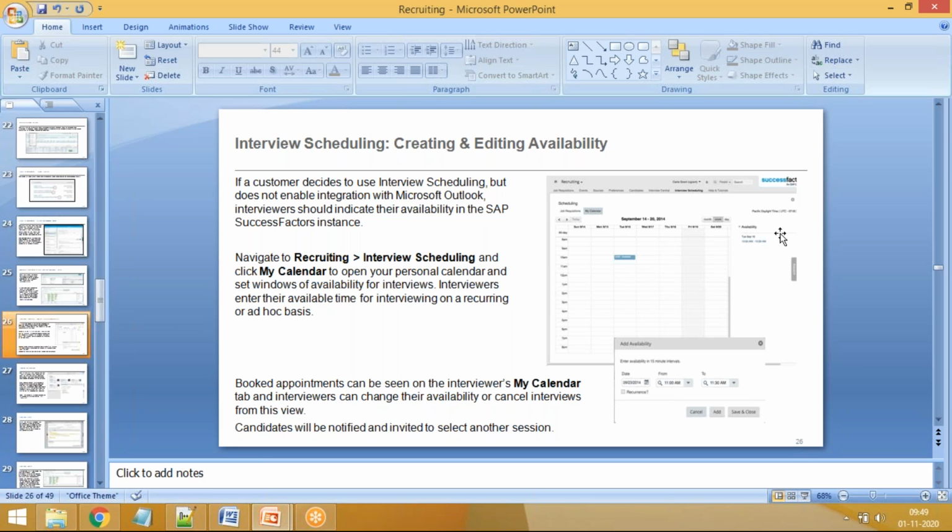To-do list is nothing but the interviewer will get a notification a day before that tomorrow you have an interview with so-and-so candidate at so-and-so time. And if it is with a virtual location, there will be details of a Zoom interview or a Skype interview. And if it is a face-to-face interview, we can upload rooms at that particular organization's location. For example, in Hyderabad, I have 5 different rooms in our office. So we can configure 5 rooms so that we can block the room itself directly from the SuccessFactors system.